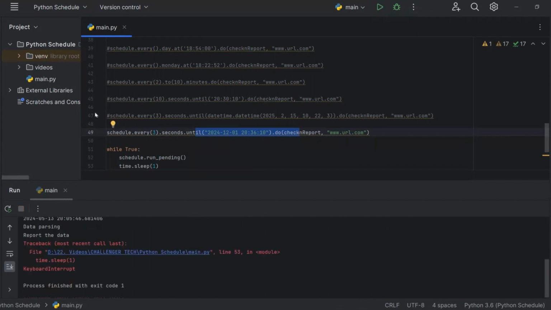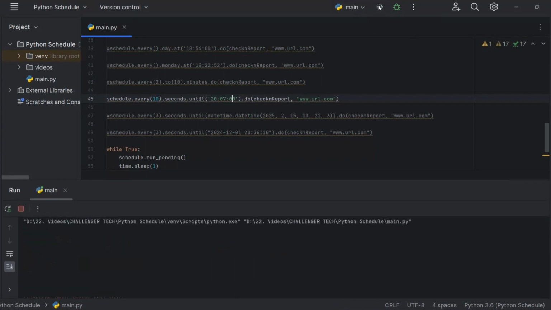So we can do some tests. I'm curious to do some testing. Let's comment this guy here. We take the one until, here we go, until this guy. Oh, let's keep it there. We're just here. So now the time is 18, sorry, is 20, 8 p.m. It's been 20 and 6 minutes. Make it 07:00. So now we should see it should be running until the time is over.